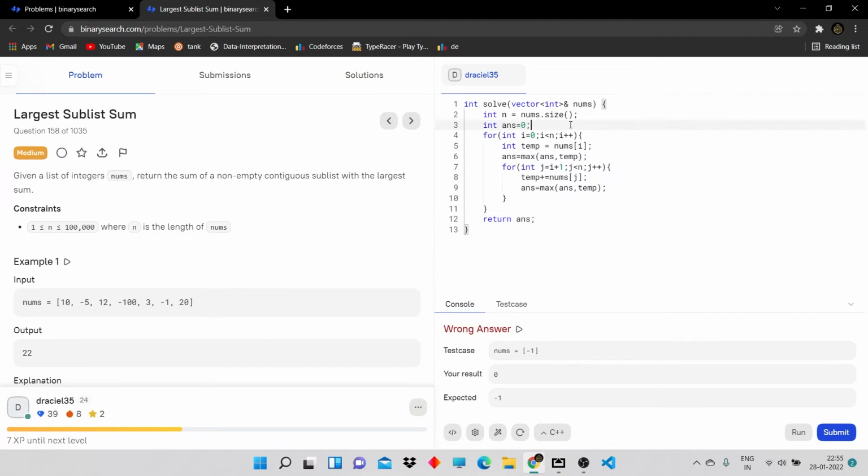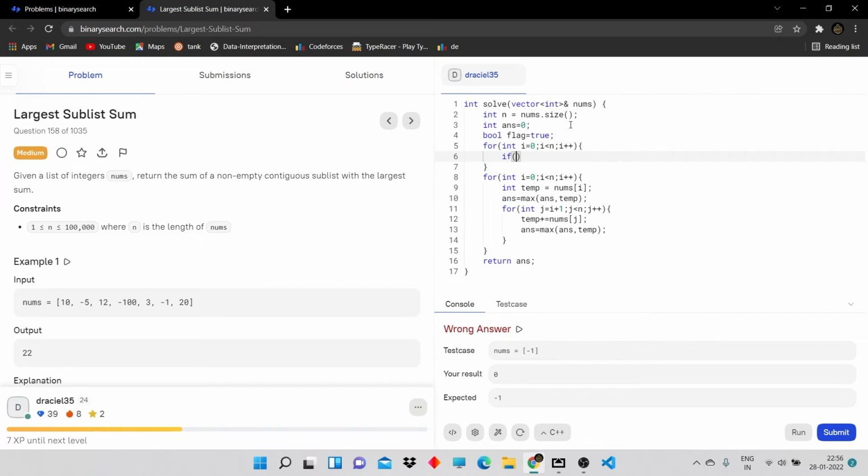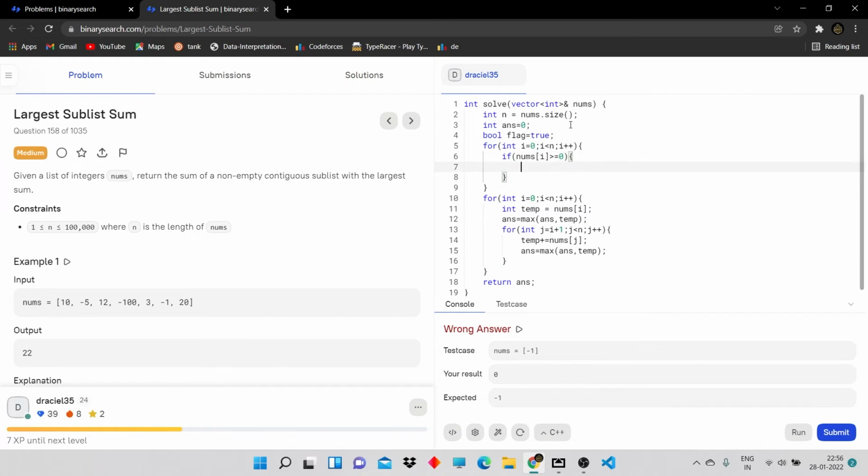Okay, so we have to check first if all the values are negative. So we will take a bool flag equals to, let's suppose, true, and here i is less than n, i plus plus. If nums of i is less than 0, otherwise if we got the case where any of the values is positive in our array, we will set flag equals to false and break.